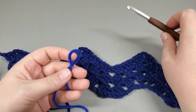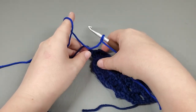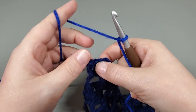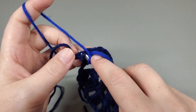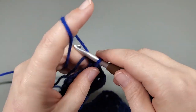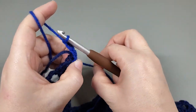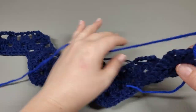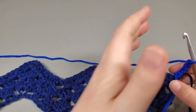All right, so get a slip knot on your hook. And what I'm going to do is attach right into the top of that last double crochet that we worked. Right into the top of that. And chain four. One, two, three, four. I'm going to tighten up that slip knot. Okay, so now I'm going to turn my work. And now we're going to start row four.